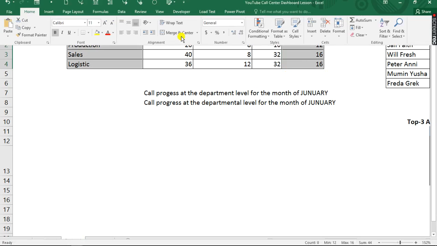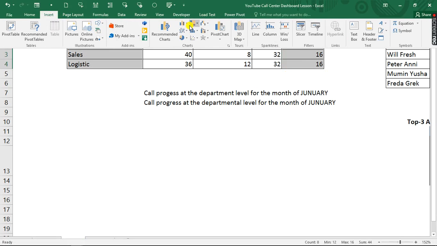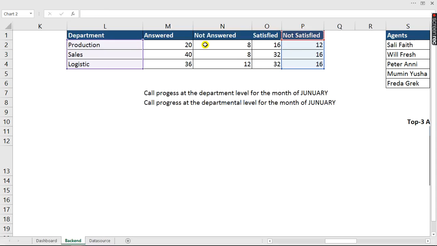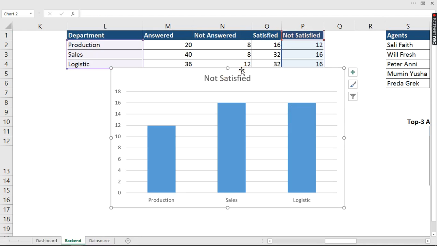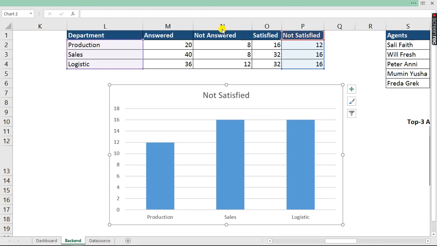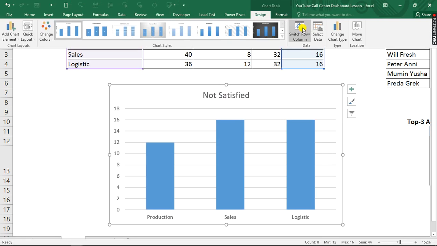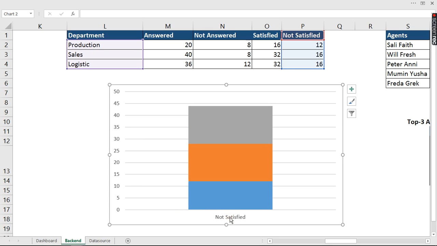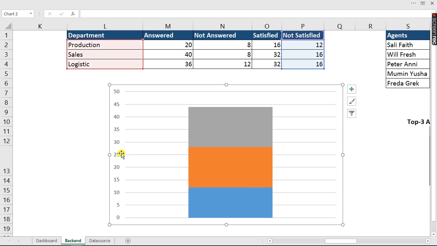Then all I'm going to do is add in that chart. Be very careful when adding this chart. It's not just this chart, but this particular stacked column chart. This stacked column chart will help you to get to what you want. After getting this, what we need to do is click back at the top and go to switch row. So here we go. This is what we've gotten, right? Right now this is what we've gotten. This is exactly what we're looking for.